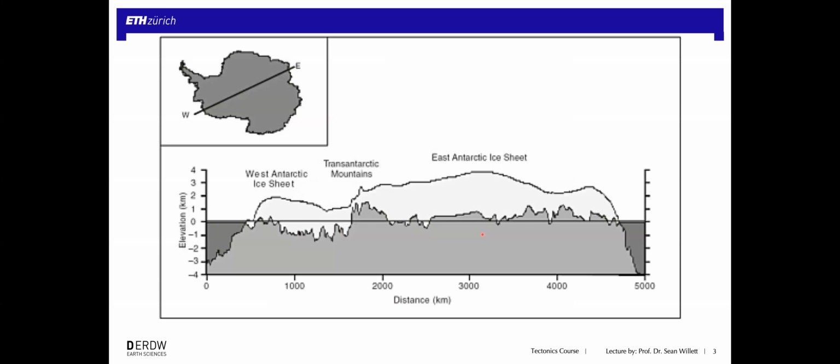So the biggest and best example of today is certainly the Antarctic ice sheet. If we look at the topography of Antarctica, both the bedrock and the ice topography, you can see how thick the ice is, but in particular, you can see how low the surface of the continent is. It, in fact, is well below sea level in many places. Which is not really normal for a normal thickness continental crust.